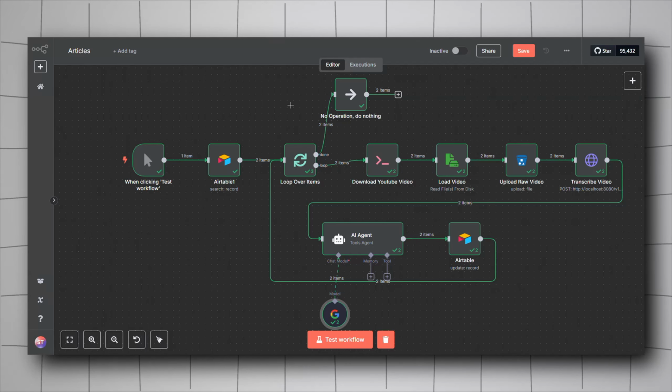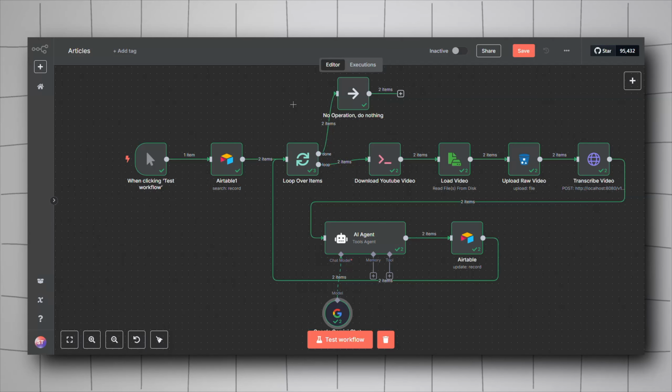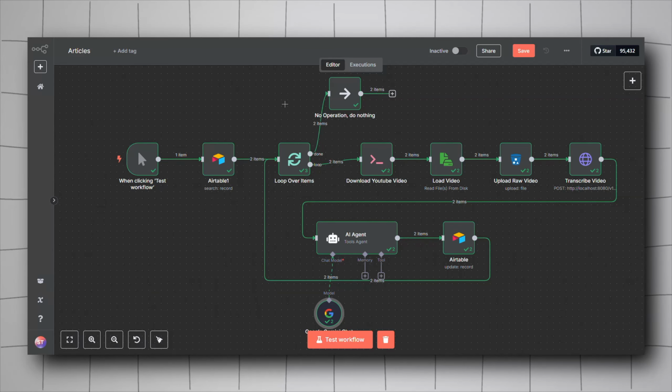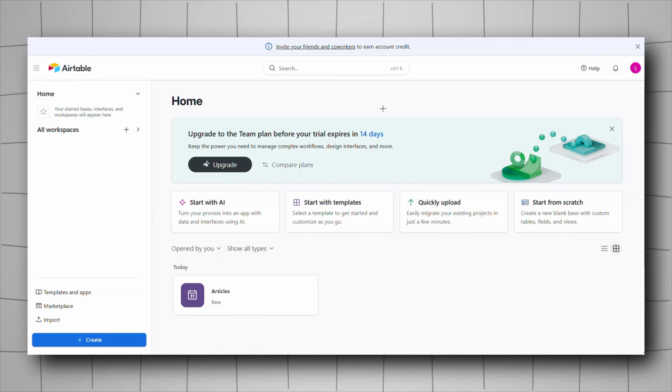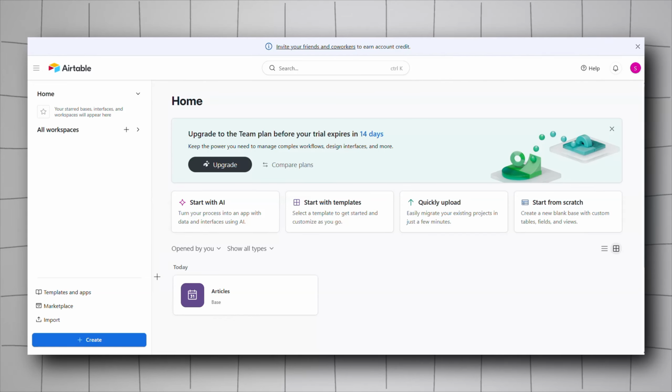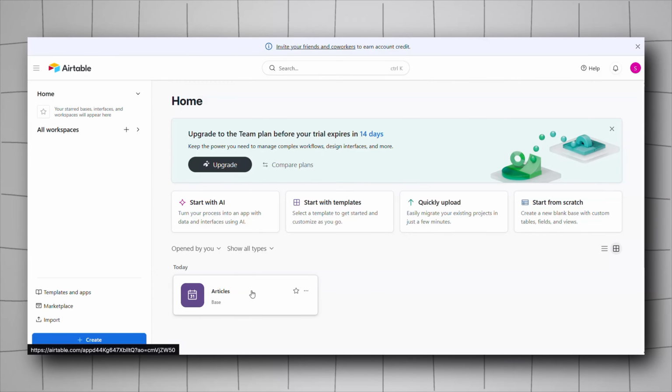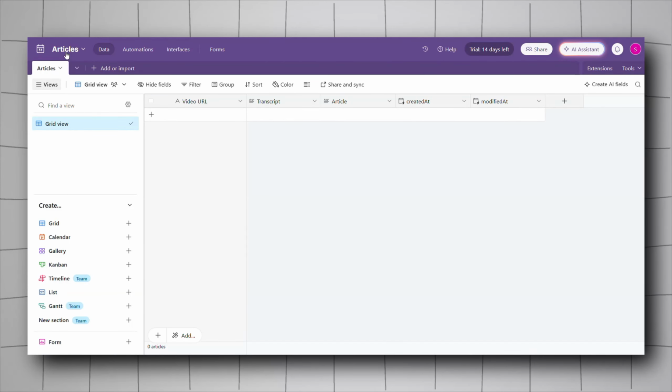And the last thing, you will need Airtable. Well, Airtable is optional for this video. You can use Google Sheets instead, but I decided to go with Airtable for this tutorial. To include Airtable, of course, you can go to the Airtable website and then create your account. After you have done that, you will need to go here, click on the create button here and then choose start from scratch. What this will do is it will create an empty table, an empty base like this.